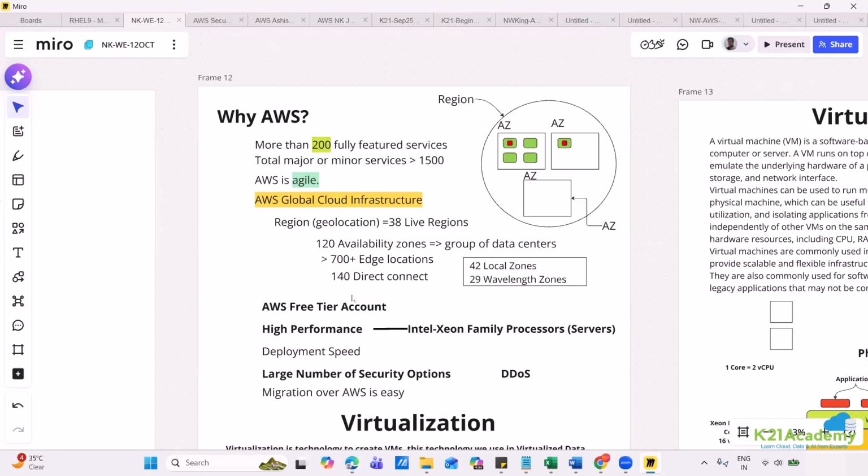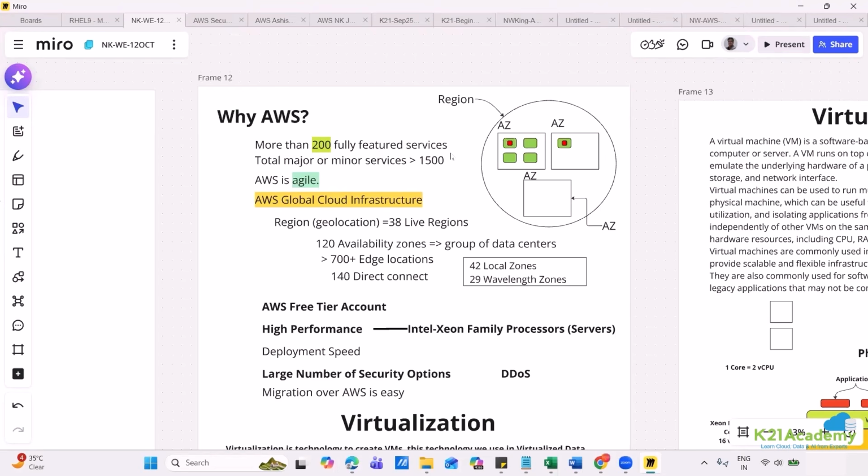The thing is, the presence of AWS on this globe is the largest. The infrastructure of AWS is number one. Not only infrastructure, the total share of the cloud computing market held by AWS alone is more than 32%. Not only this, in AWS we have more than 200 fully featured services.